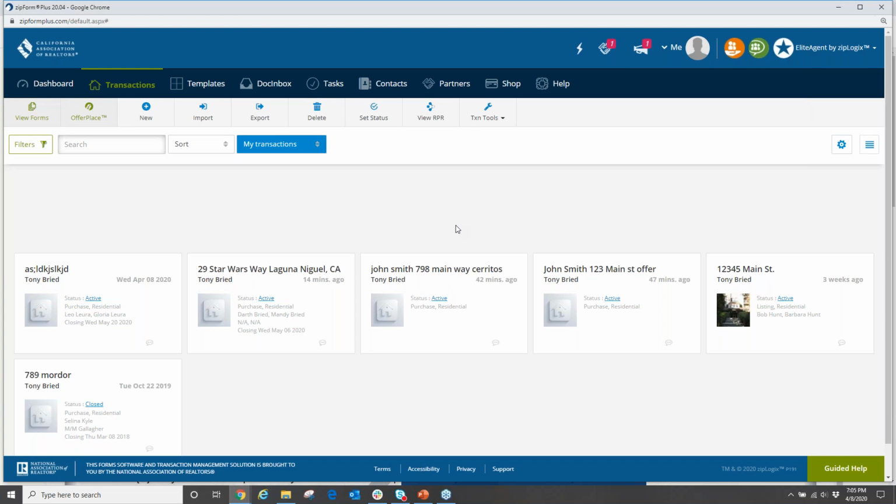Now, what we're going to demo real quickly today is Digital Ink. This is your free signing service offered to you by C.A.R., and this will allow a signer to electronically sign documents through their computer, okay? They don't have to necessarily print out documents, physically write their name on it, scan it, and send it back to you. It is a choice. They can do that, but typically today, most clients like to do the digital signatures.